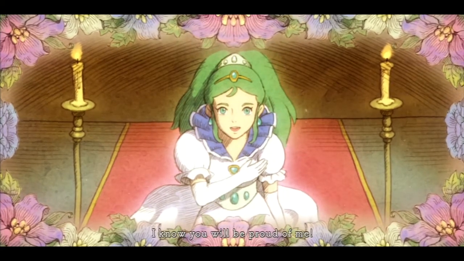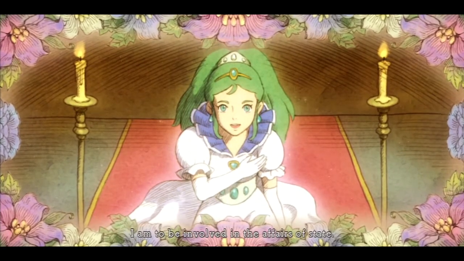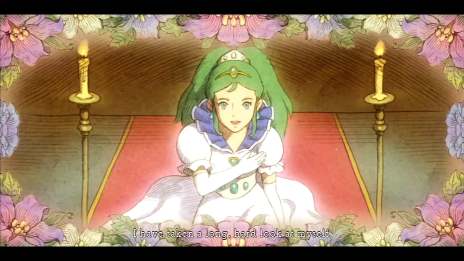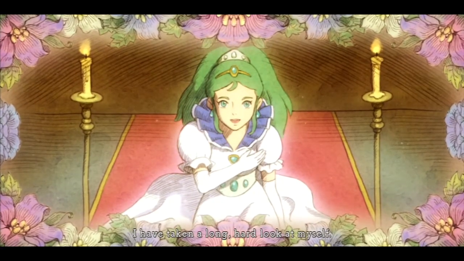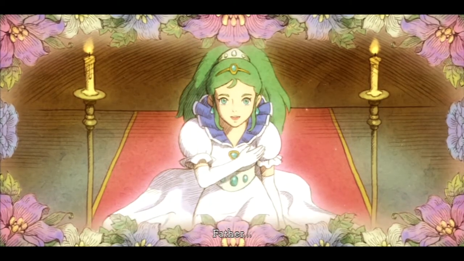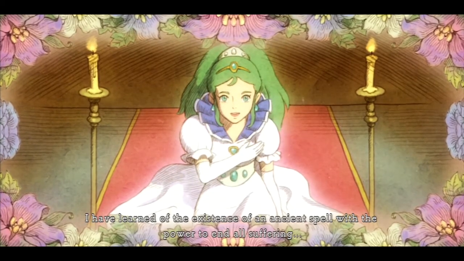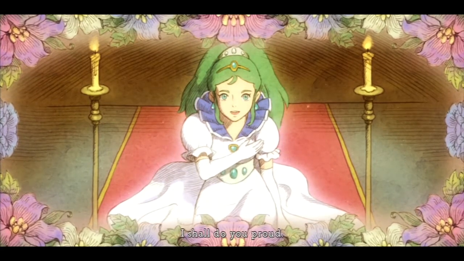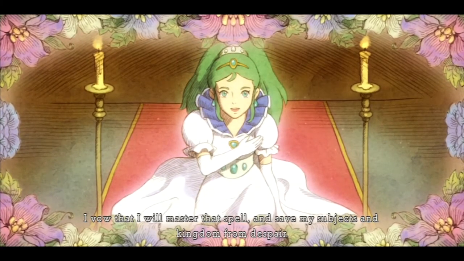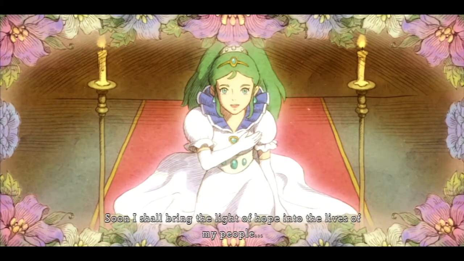Father, I know you will be proud of me. Today, the Council gave me their approval. I am to be involved in the affairs of state. Now I can work for the best interests of my subjects. I have taken a long, hard look at myself, and I have decided to put my subjects first and do all I can to rid the world of war and famine. Father, I have learned of the existence of an ancient spell with the power to end all suffering. I shall do you proud. I vow that I will master that spell and save my subjects and kingdom from despair. Soon, Father, soon I shall bring the light of hope into the lives of my people.